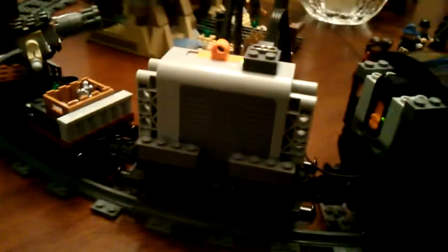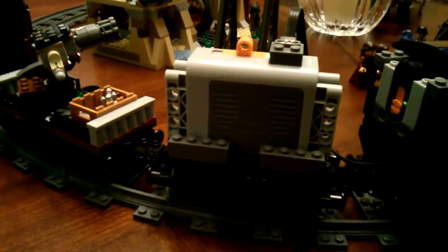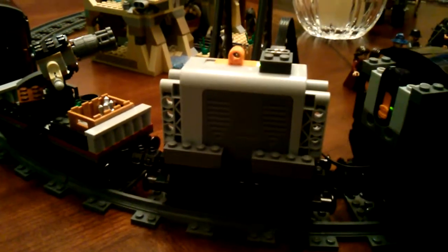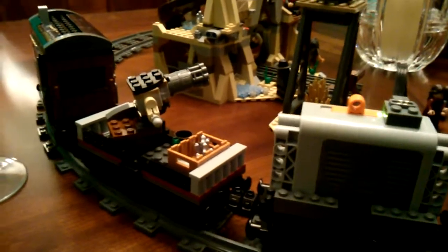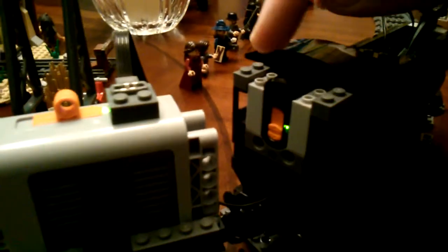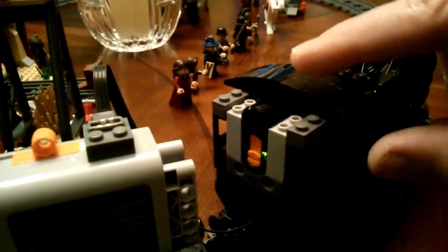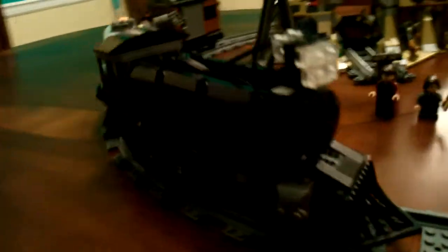We'll move it forward a little bit here. I'm working on the tender design — I think I'm going to end up going with the 8800 or 88000 series AAA battery box, but for now the AA battery box is powering the train. You can see where I've mounted the IR receiver in the back, and I have to finish the top of the cab. I think I'm going to end up raising the IR receiver one or possibly two more plate heights so that the top of it is flush with the top. But it's come out pretty well — it still needs a few embellishment parts.